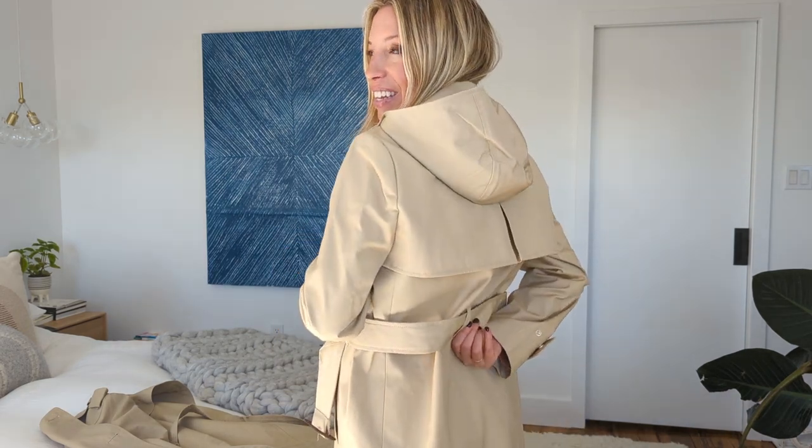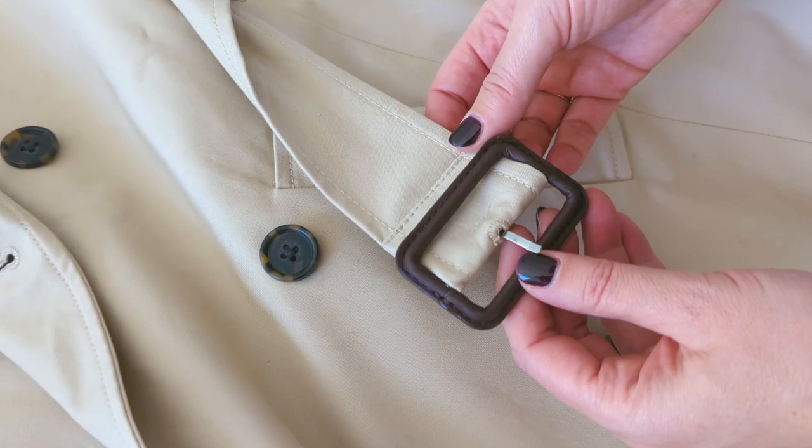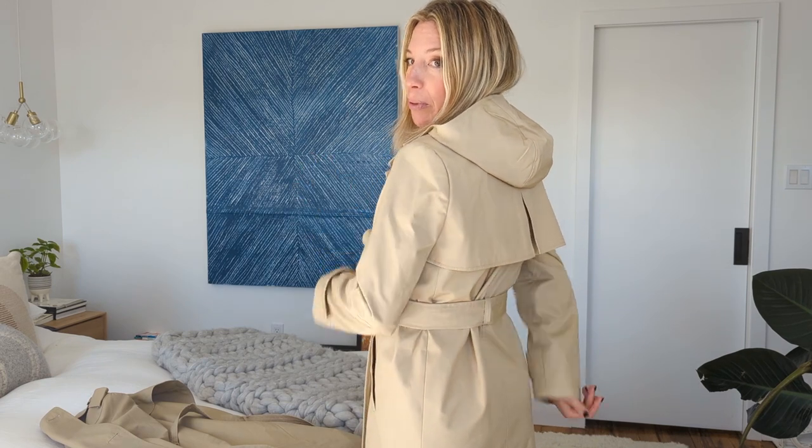The biggest difference between the J.Crew coat and the Burberry coat is the quality of the fabric itself. Immediately, you'll notice that this coat does not drape nearly as well and in fact it's much stiffer. It's a little bit bigger throughout — I am wearing the size 4 compared to the Burberry size 6. I do like that the shoulder seams line up nicely, and there's a cute little sleeve detail. J.Crew does this genius trick at the back: there is a hidden button that prevents the belt from sliding around. The belt has some leather wrap, which gives it a luxe look. It also has a storm flap, just like the Burberry. For that insane price difference, this is a really solid option.